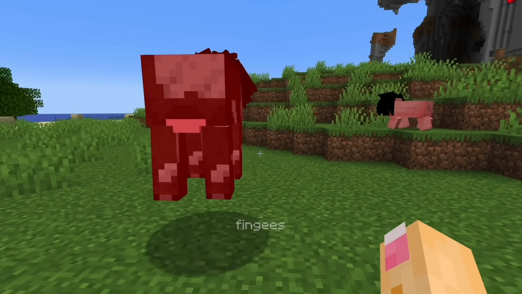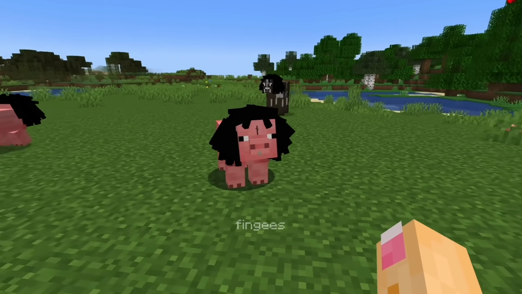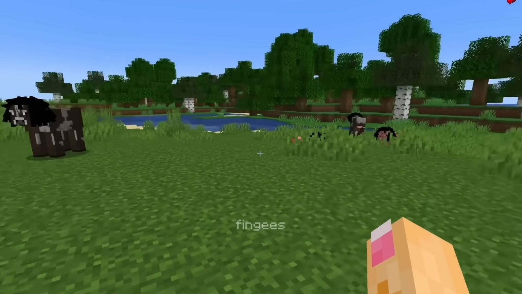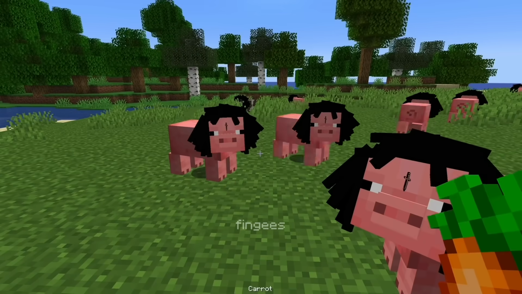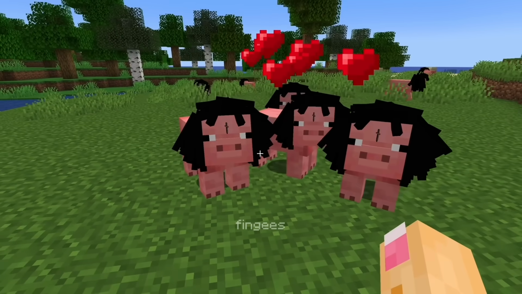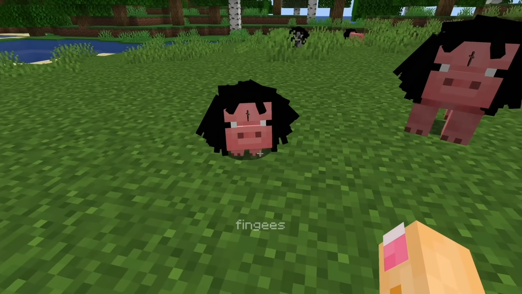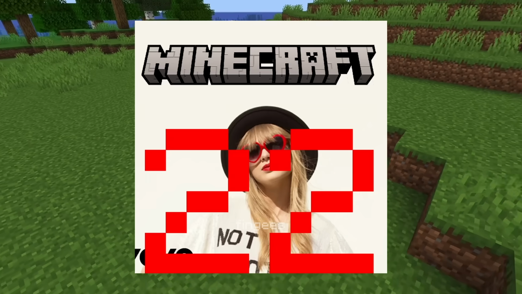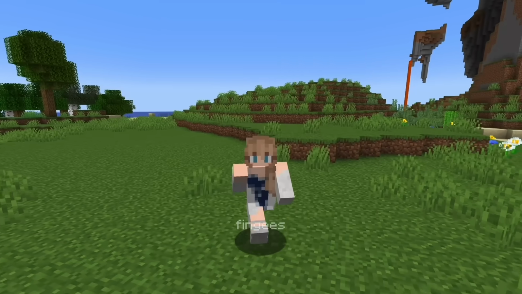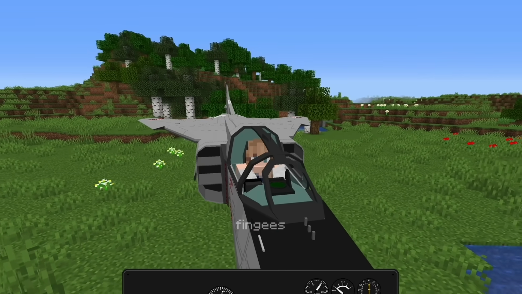This is true for the other mobs in the game too, but that's because I made every mob 21 Savage, since it is Minecraft 1.21 Savage. So if you ever wanted to breed a rapper, or have a baby 21 Savage, this is absolutely the mod for you. I'm also claiming Minecraft 1.22 as Taylor's version of Minecraft, where instead of walking or riding a minecart, you just ride a private jet everywhere.